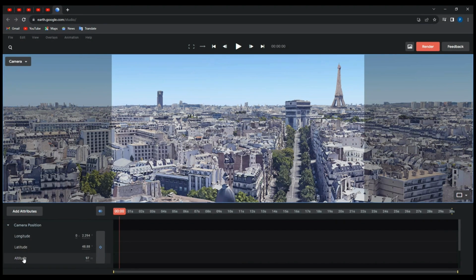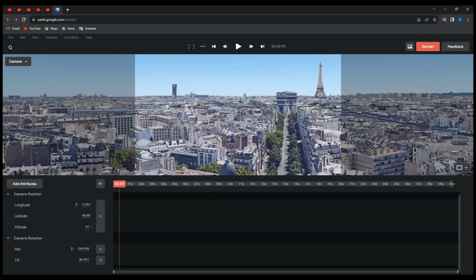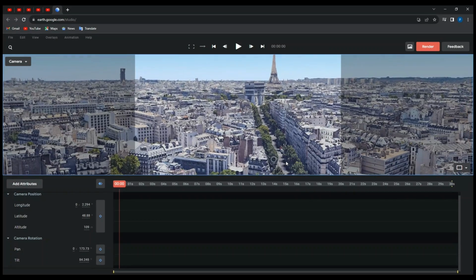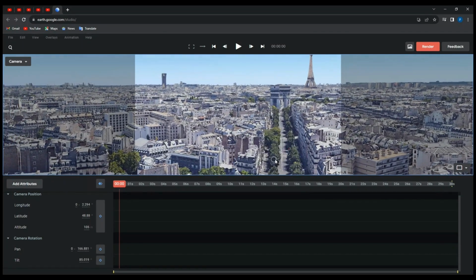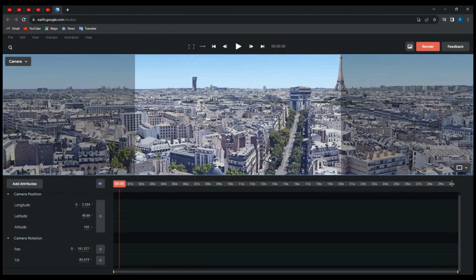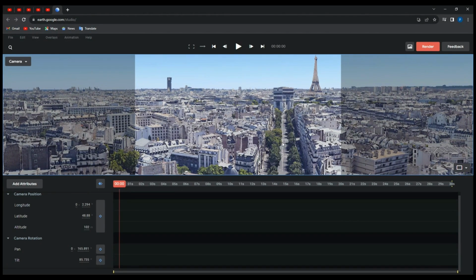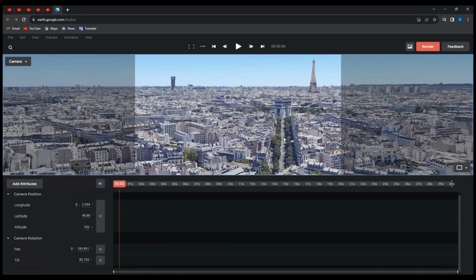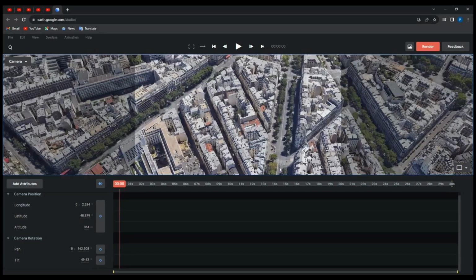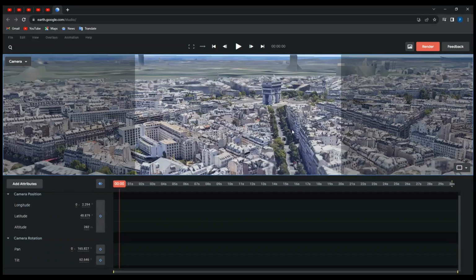You can visualize that when I change this particular scene, the camera position and the camera rotation appear to change. So in order to lock these attributes, we're going to use the keyframe button. If I would like to enter towards the Eiffel Tower from a point like this, for example, let me show you that. From a point like this towards the Eiffel Tower.